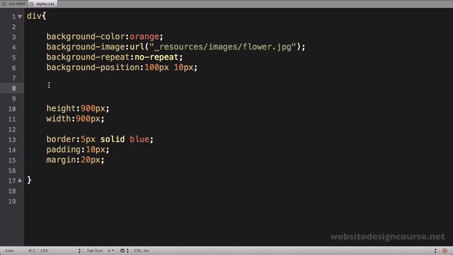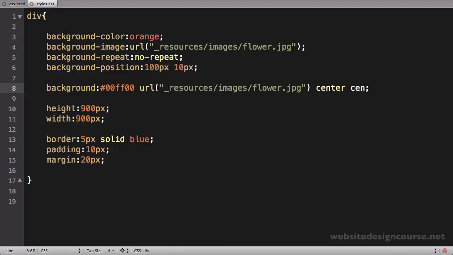The last thing I want to show you with this background is how to do this with CSS shorthand. So to do this all on one line, I can simplify all this code, and there's a shorthand property here. I can just call background. And the first value here is going to be the color if I wanted one. I'll just do that in hexadecimal. I'll just say 00FF00. So this is RGB, so that's red, green, blue. So this is actually going to be a green color. And the next value here is the URL. So I'll just copy and paste this one as well. So I'll copy this, paste it there. The third value here is the position. So I'll set this equal to center, center.